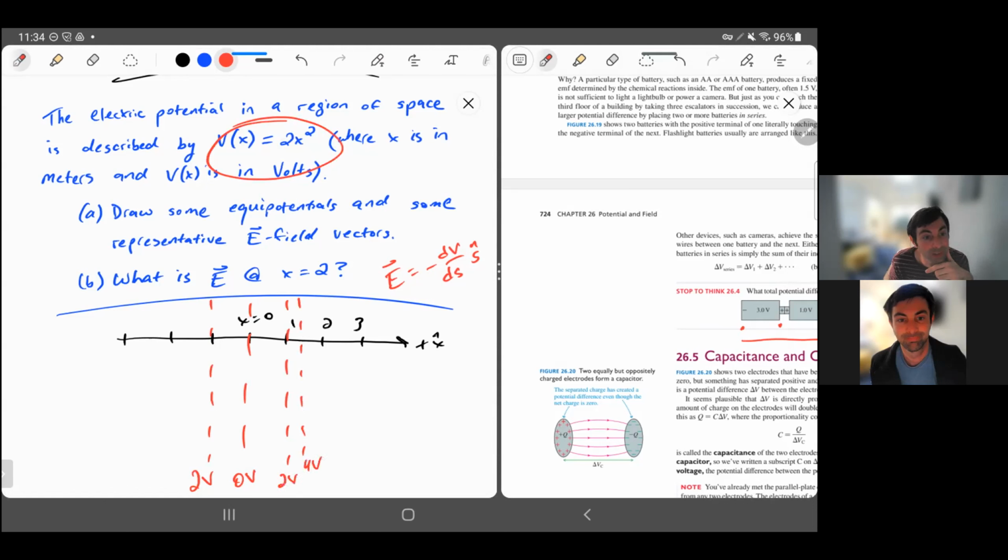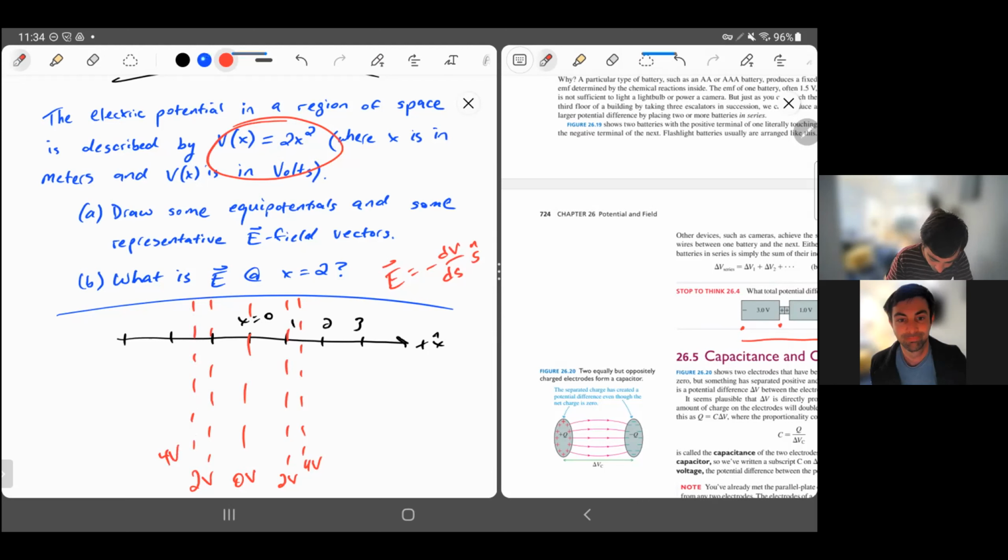The next one's at 6, which is at square root of 3, and it should be bunching up more. Maybe I didn't draw this quite accurately, but they start to bunch up more and more. At x equals 3, we have 18. So we're going to have a whole bunch of dotted lines in between. Let me just draw the fact that they're starting to bunch up. That's the main thing I want to get at here.